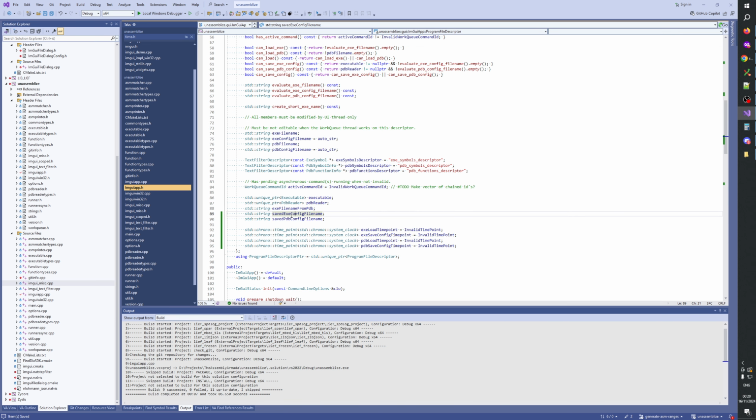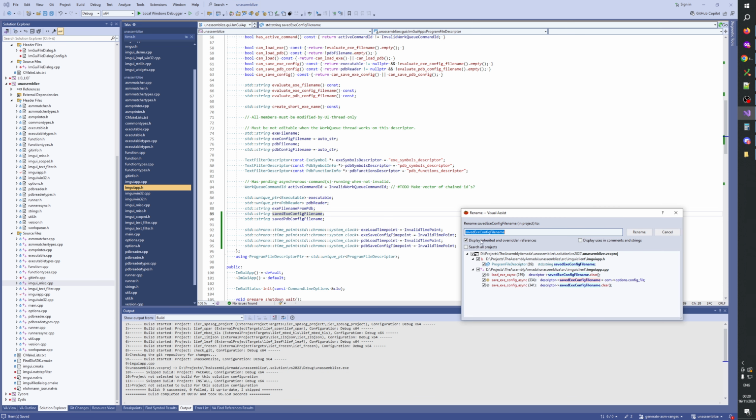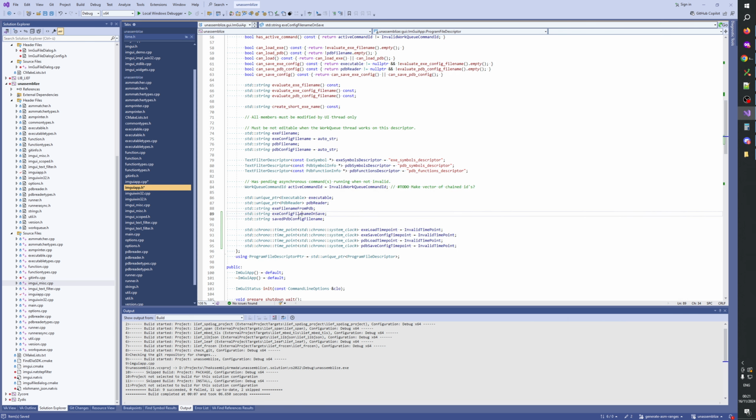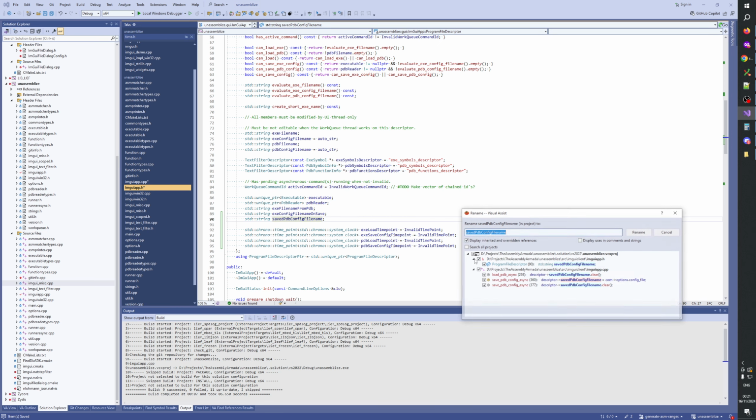Okay, let's rename this to exe config file name on save. I think that's good.